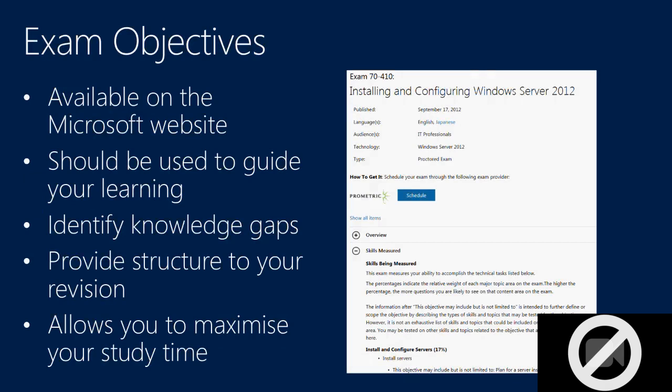It should be used to guide your learning. This is the basic thing. Below, if you explore show all items, you can see some basic guidelines for the learners or students who are going to take the certification exams. Identify your knowledge gap before going for the final exam.